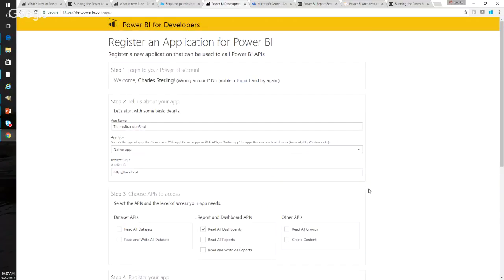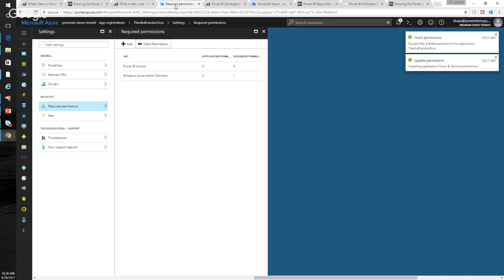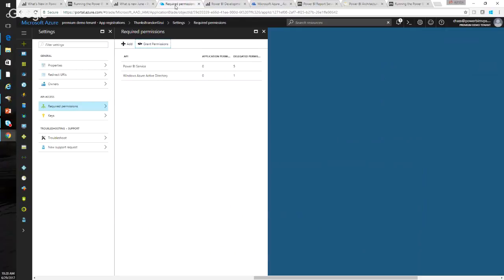So to recap, we've added new permissions. We've added a whole bunch of new APIs that are going to let you do ALM tooling around your deployments for Power BI. And there are brand new permissions that until we add them, you're going to need to use the portal for the time being. Next month, that will no longer be the case.